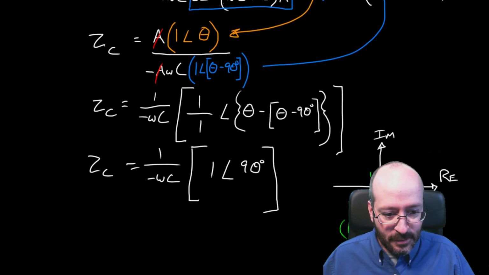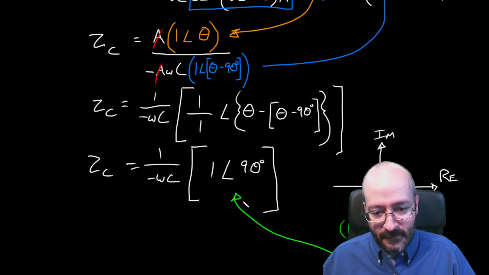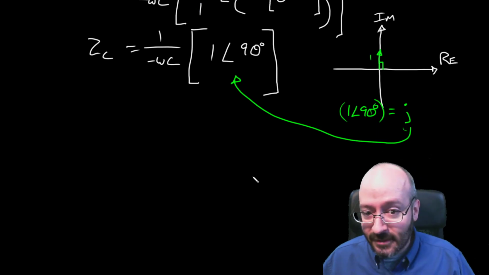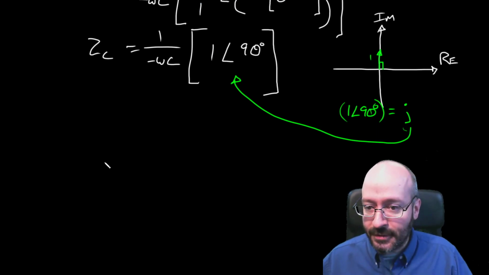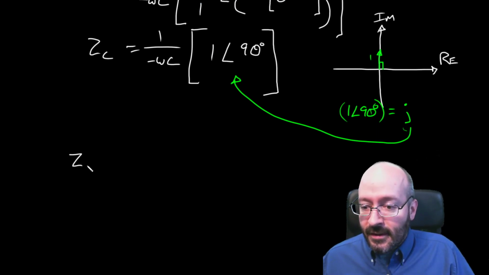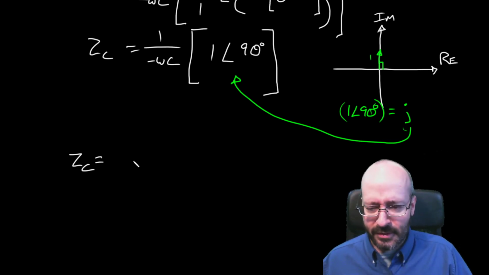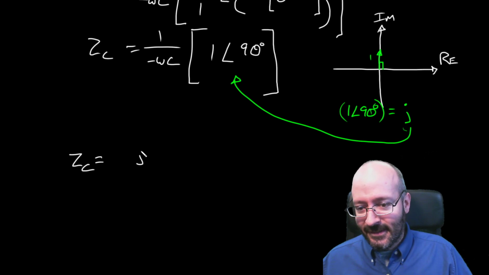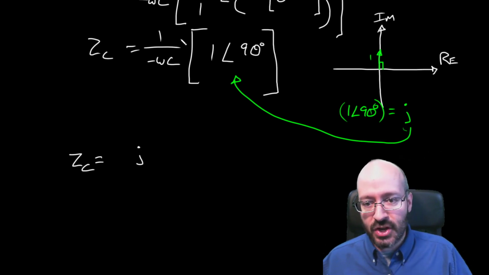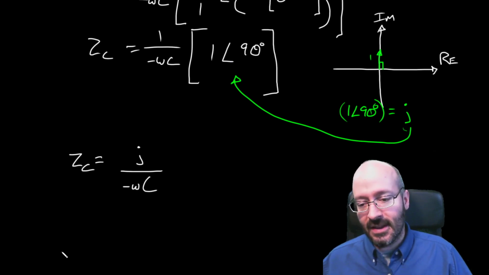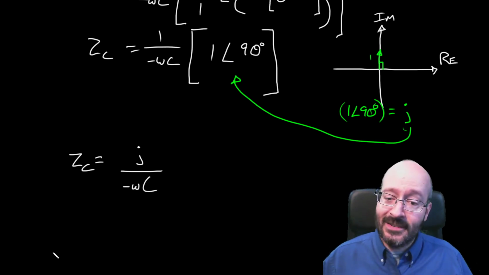So we can substitute that in right there. Oh, that's behind me. I'm sorry. Hopefully you were looking at the image that I've posted. Okay, I think I fixed the corrupting images problem with a lot of hassle. Okay, so we plug in J, and that ends up in the numerator. So J over negative omega C. So that's one form we're going to see it in.